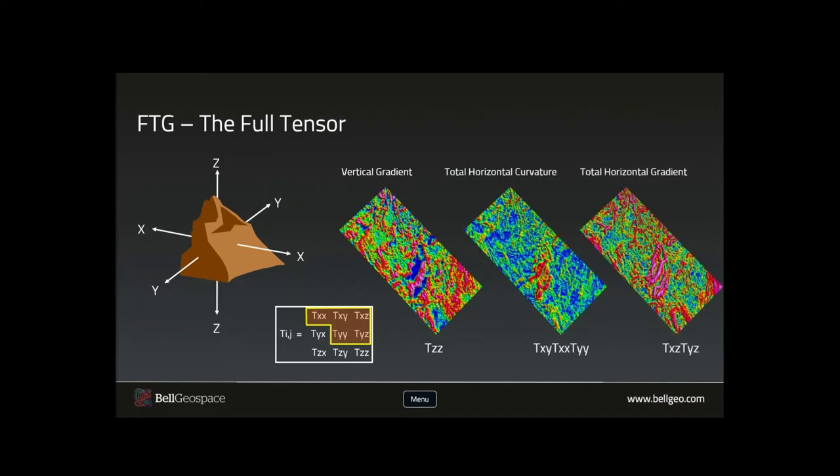The individual tensor components are combined into three primary elements that describe the rate of change of the field in the horizontal and vertical gradients and the curvature of the field reflecting geological complexity in the subsurface. The impact value from TZZ is high — it is a highly accurate depiction of the field as it relates to geology. We see clear tracking of basins and fault blocks quite accurately in the map, located on the flank of shallowing basement. The total horizontal curvature identifies curved anomalous features associated with basin and fault block geology, and the total horizontal gradient maps the edges of basins and faults.